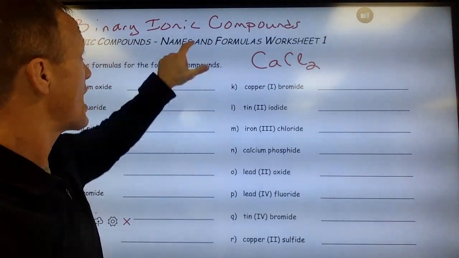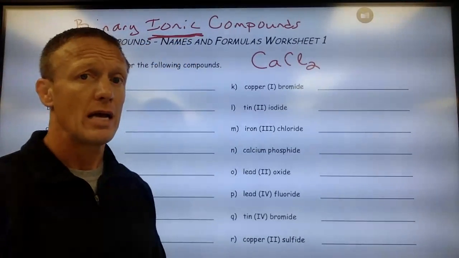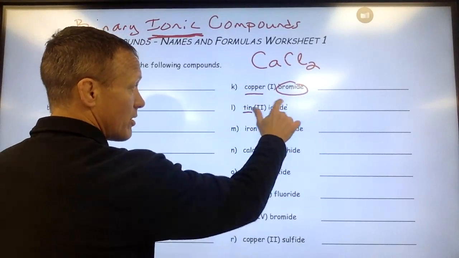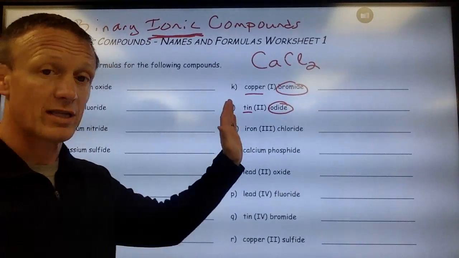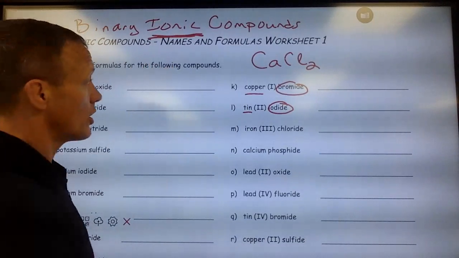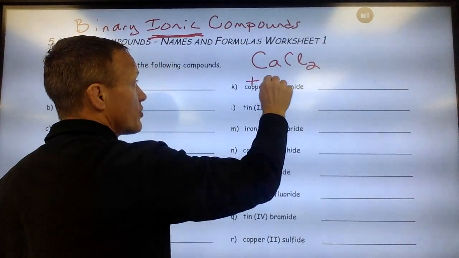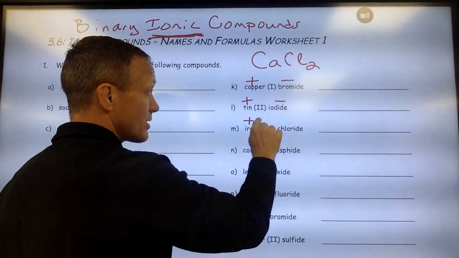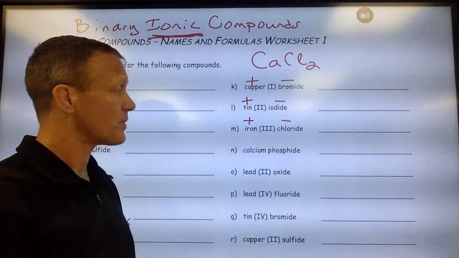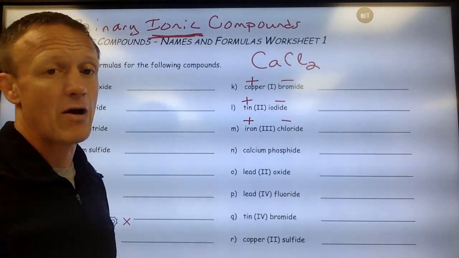These only have two. Ionic, this is a key. You've got to always know what you're writing a formula for. Ionic means that there is a metal and a non-metal. Copper's a metal, bromine's a non-metal. Tin's a metal, iodine's a non-metal. So the metal's always listed first, the thing left of the stair step in the periodic table, and the non-metal second. Ionic means you have a positive and a negative together. So this is a positive charge, that's a negative charge. In these ionic compounds, you always have a positive and a negative, and you're just trying to equal out the positives and the negatives. We drew structural formulas for them before with the dots and the bonds. Now here is a simpler way to write the formulas without drawing them out every time.